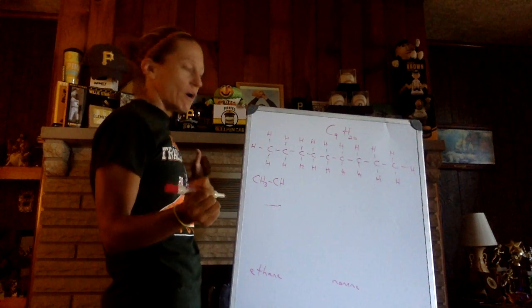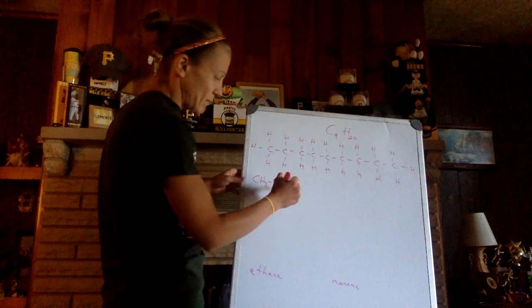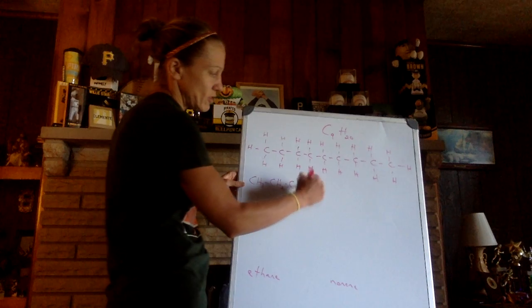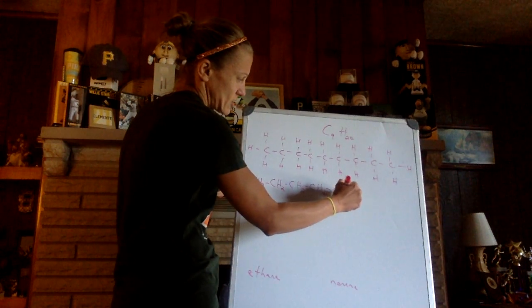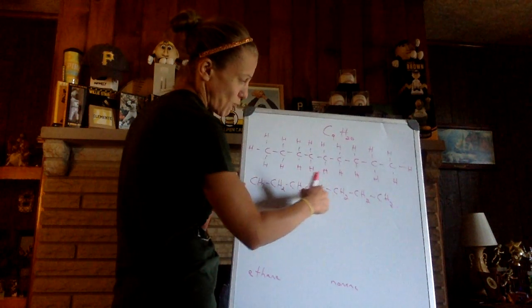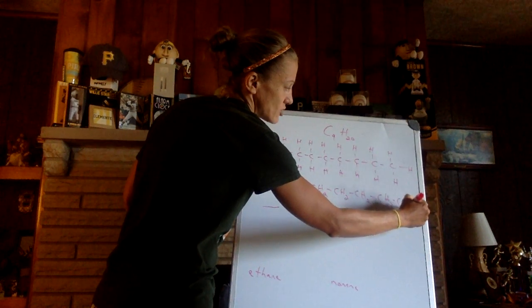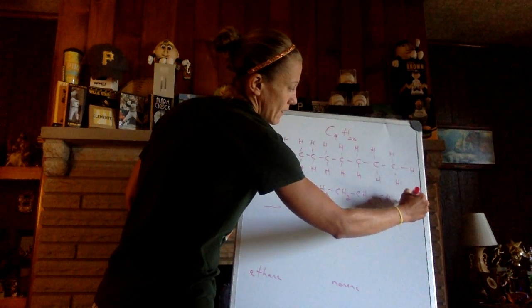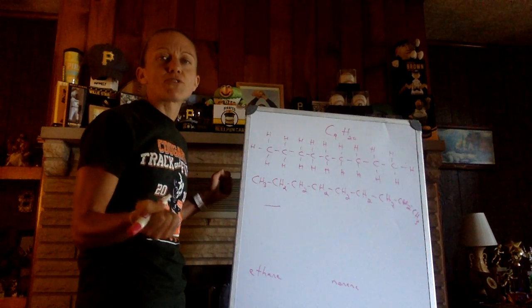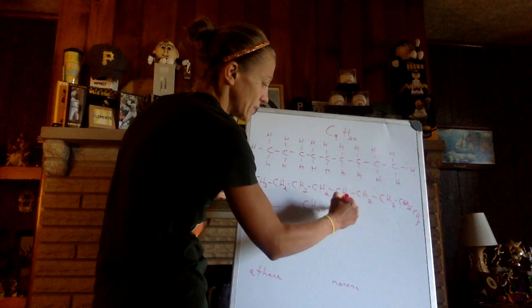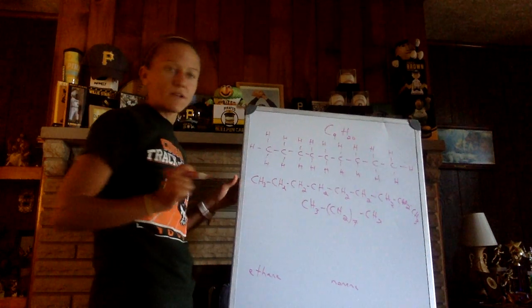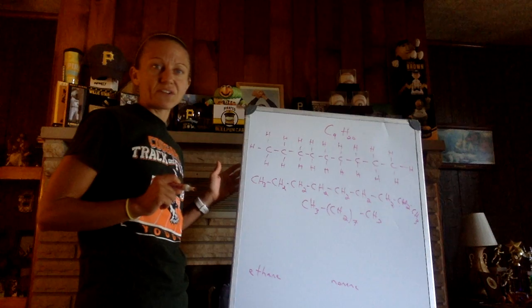Let's change this into my condensed formula here. I'm keeping the dashes between. CH3, CH2. I bet I need 7 CH2s in the middle and I'll show you a little trick when I'm done. 1, 2, 3, 4, 5, 6, 7, 8 CH2 and one more CH3 for 9. When you get to a condensed formula for such a large alkane, you can always do this: CH3, how many CH2s do I have? I have 7. Condensing the condensed, very nice.